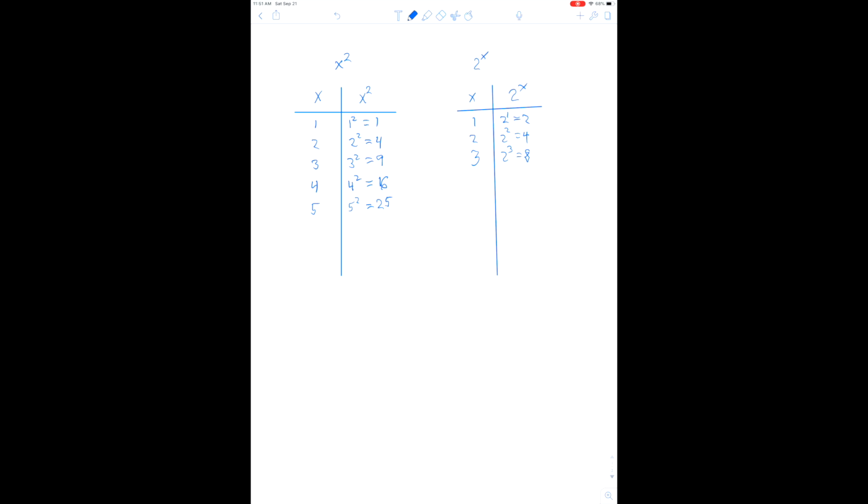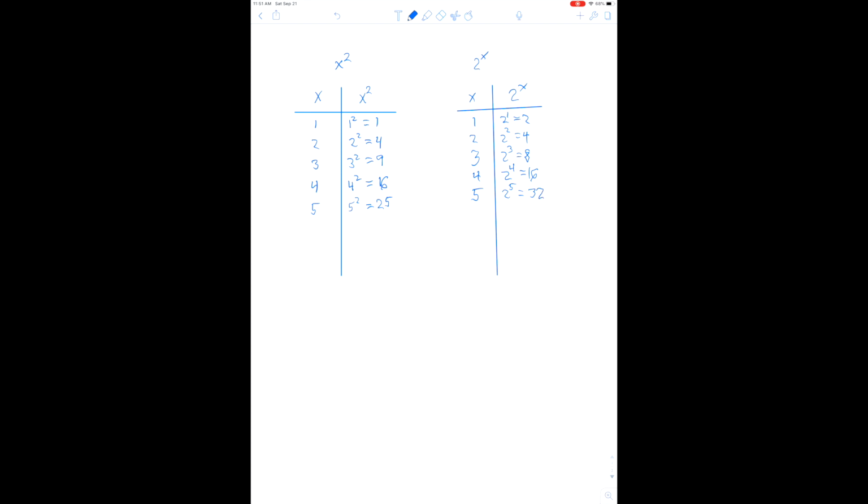So that's different. And then 4. So now we are at 2 to the fourth power, and here we are sharing again the value, that is 16. However, now we are getting to 5, and it will never be the same value again. So 2 to the fifth is now 32.